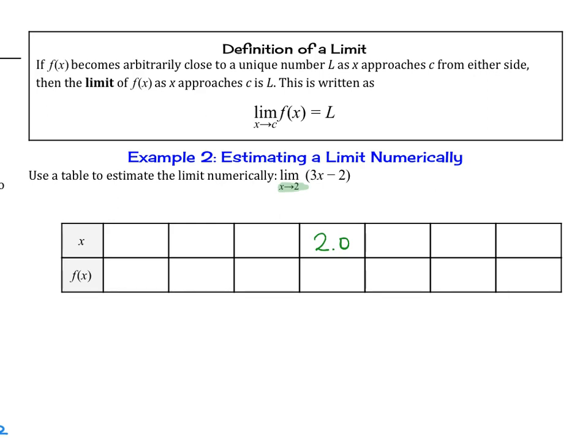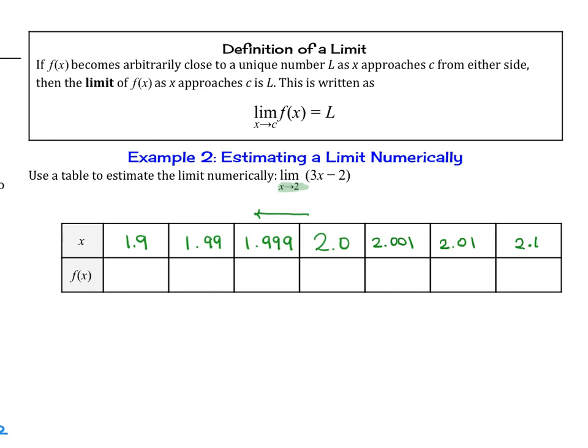I find that sometimes when doing these problems, picking the numbers can be a little hard. So we want to go to the left of 2.0. Something that's really close to 2.0 is 1.999. Then a little bit smaller than that is 1.99 and then 1.9. So that's from the left. Now, if we go to the right of 2.0, we're going to choose 2.001, and a little bit further is 2.01, then further than that is 2.1. So now this is just practice plugging it into your calculator.